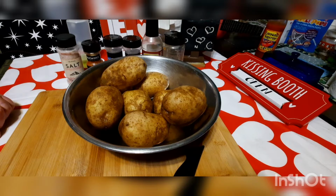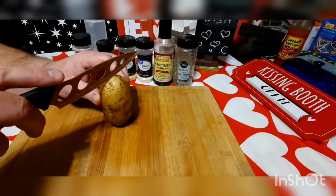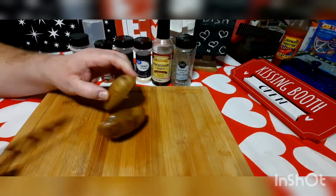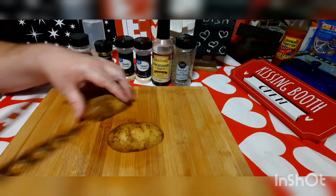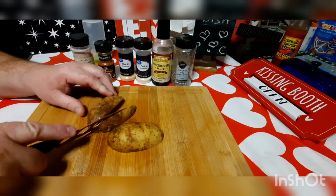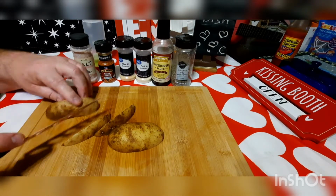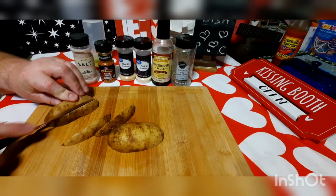So let's get started. Okay, I got my first potato out here, and I'm going to try to slice it right down the middle lengthwise. Then I'm going to go back and I'm going to cut wedges. I'm going to go to both sides like so. And I'm going to turn it, slice that again in half.